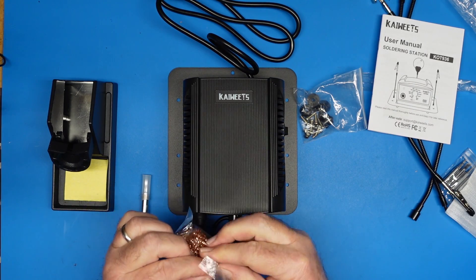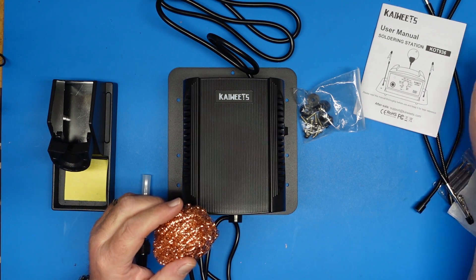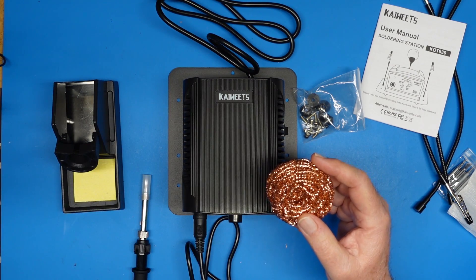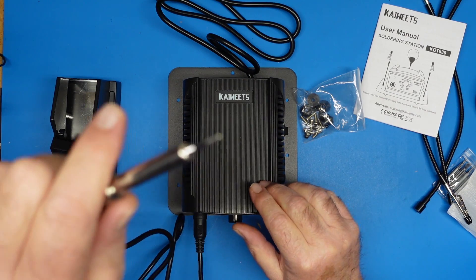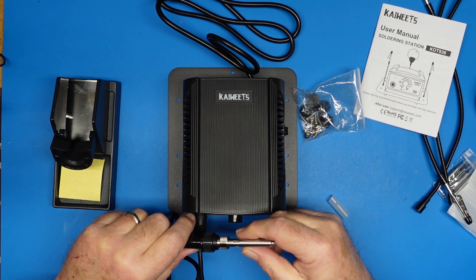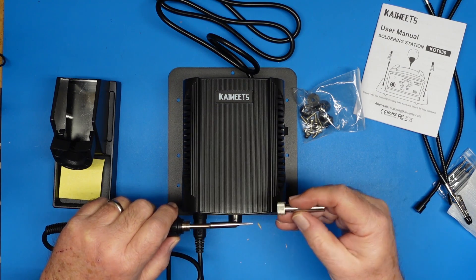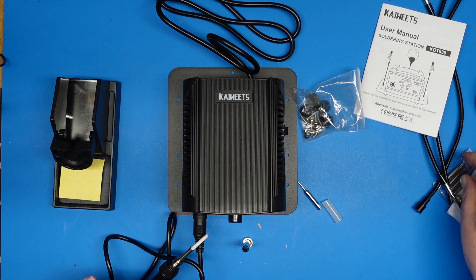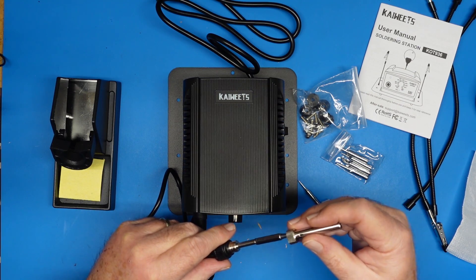This is to clean your iron. Everybody has their own routine to clean their soldering iron. I've used a wet sponge forever, and a lot of people have said don't do that, use this stuff — so I use this kind of stuff. This has the little sponge deal. Here's our soldering iron with a protective cap on it, and this comes with a fine tip on it for doing electronics. To replace any of these, you're going to unscrew this off of the iron itself, and then it's going to come off that exterior sleeve. The tip actually just slides off the heating element.